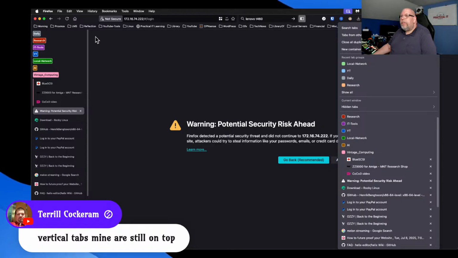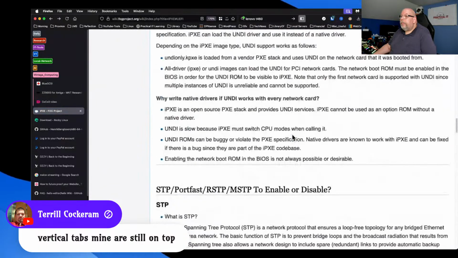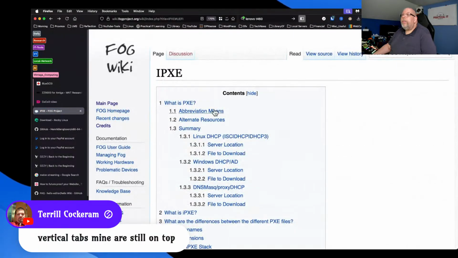I'd like to have something in the sidebar that let me open up the search, or I don't know, be like Chrome and give it a shortcut combination.